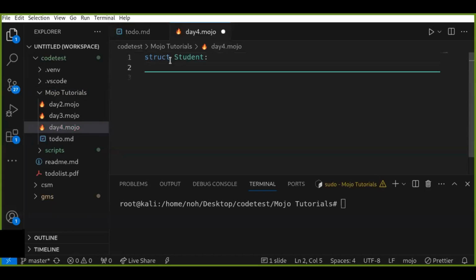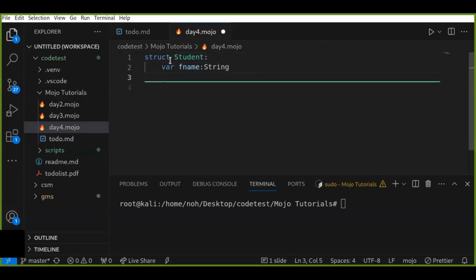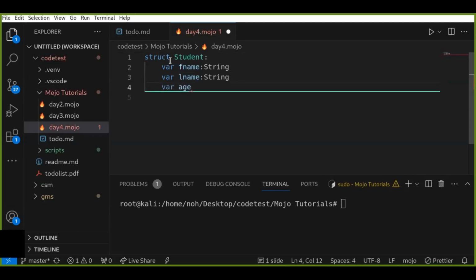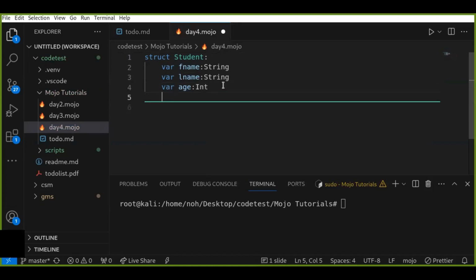So here we define fields inside this object. This student object has attributes or fields that define the student. For example, a student has a first name, and we statically define the type of the student, and the student has a last name. It is strongly recommended to statically define the type of the data or the fields, and we add, for example, an integer type, which is age. Now, all fields can be defined inside the object, and every object has methods, fields, or any other decorators.